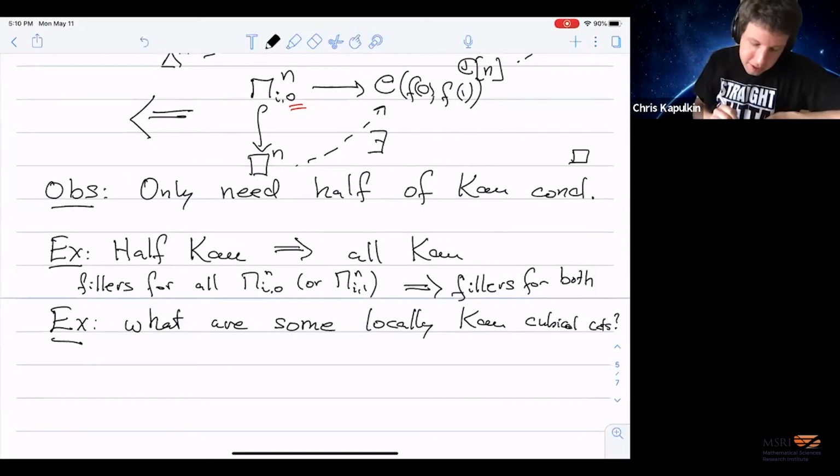Well, there's the category of Kan complexes, but that actually wouldn't work.